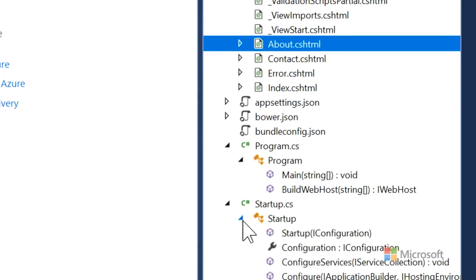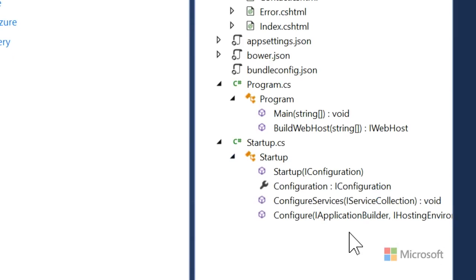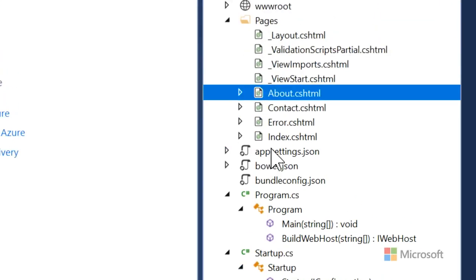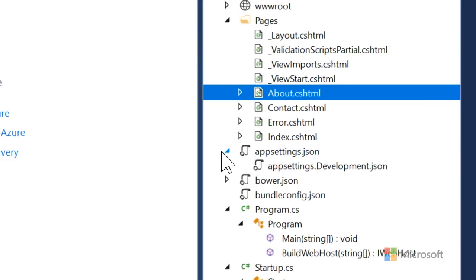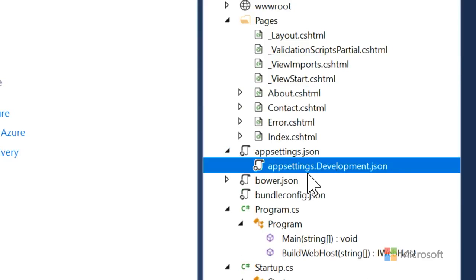So remember before, startup and configure services and all that? Same kind of deal. Also, things like our appsettings.json, which we used earlier in the previous module for configuration. If there is something that has an environment, like appsettings.production.json or appsettings.json, that's something we didn't yet talk about. Remember before when I commented that line out so that I could see the exception page? Do you remember where that was?